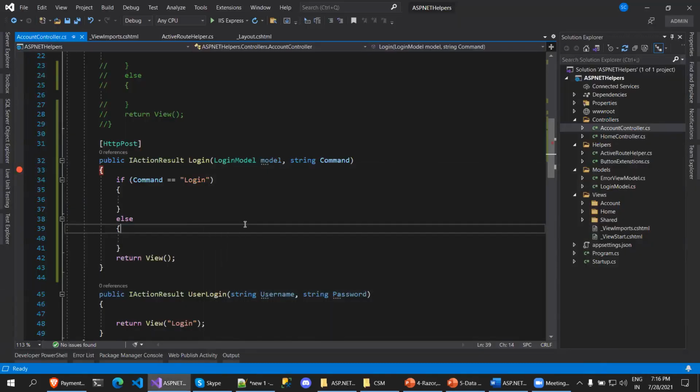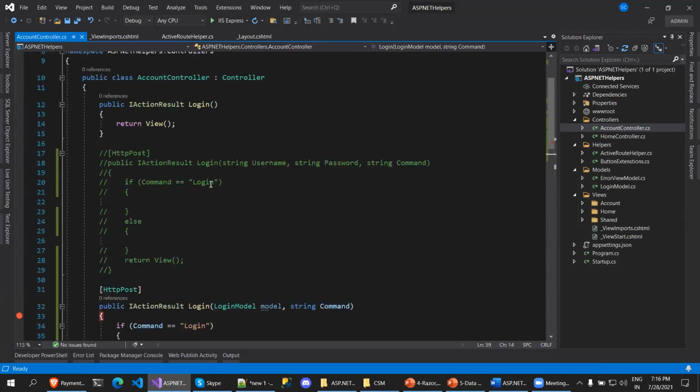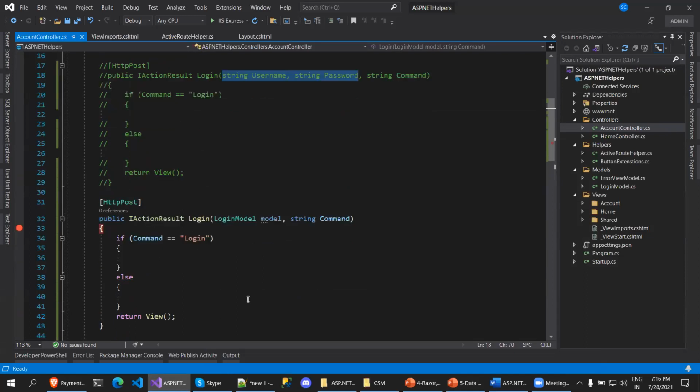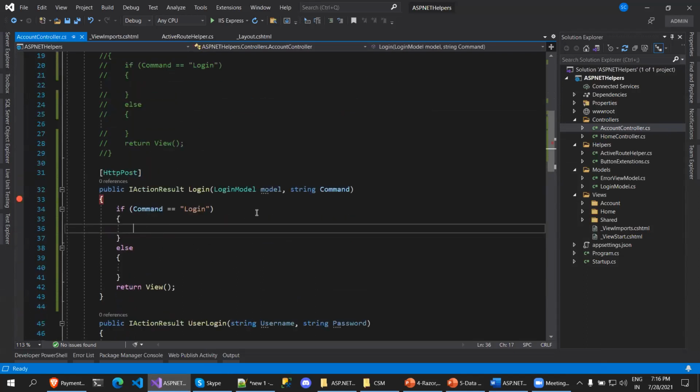Now there is one more way for receiving the values. Because in both the cases, we already know the number of text boxes. We have two, so we just receive two properties. And here also we know the model class properties.